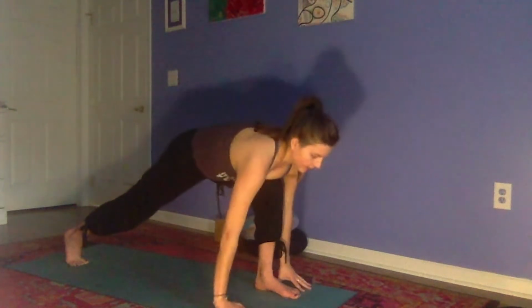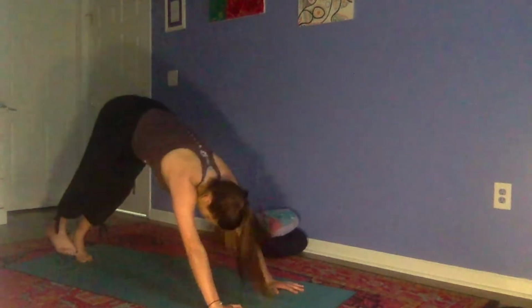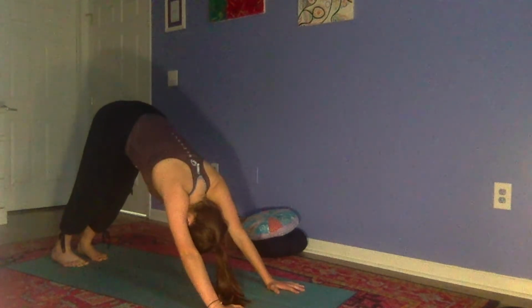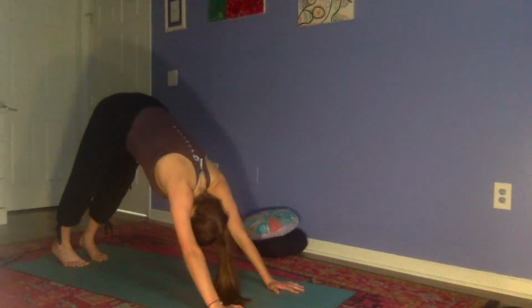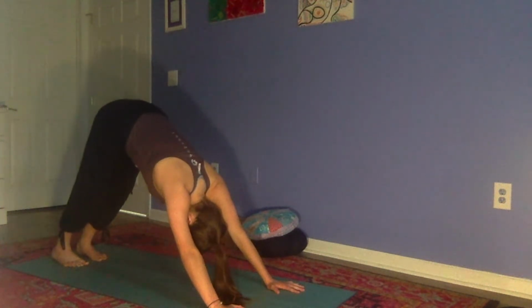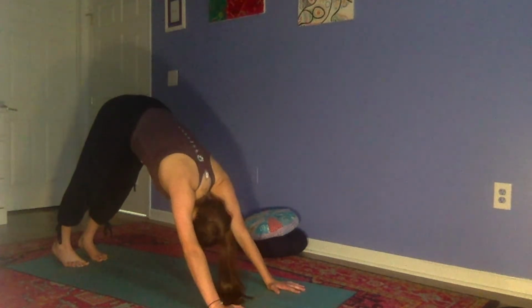Exhale, chaturanga, hands plant, step back, lower halfway. Up dog on the inhale, and down dog on the exhale. Deep breath in through the nose. Open your mouth, sigh out. Inhale. And exhale.